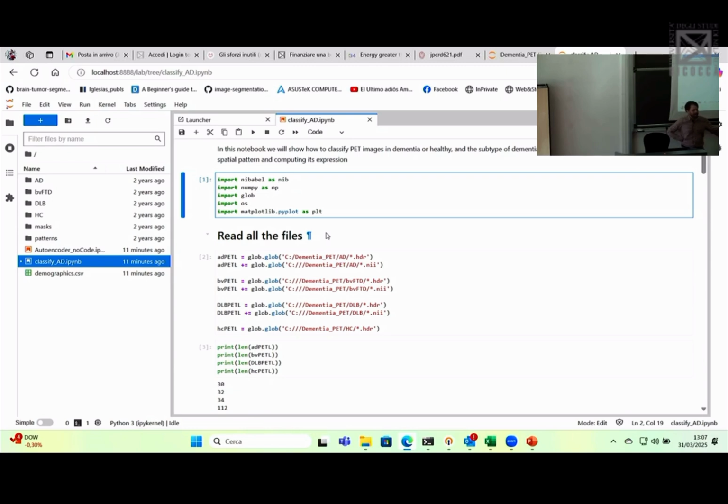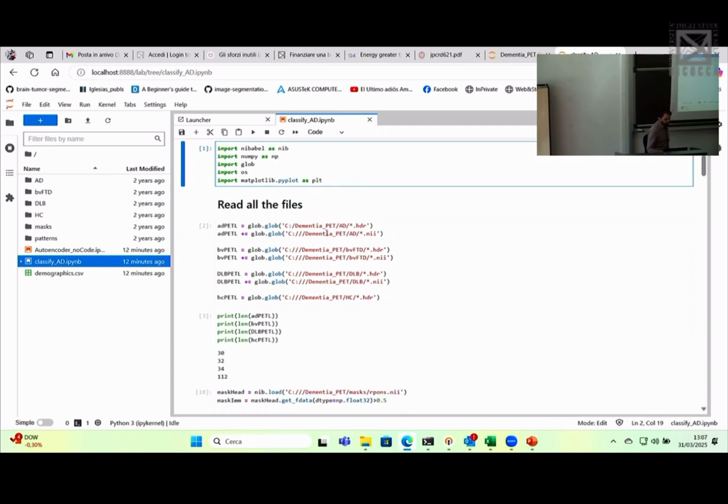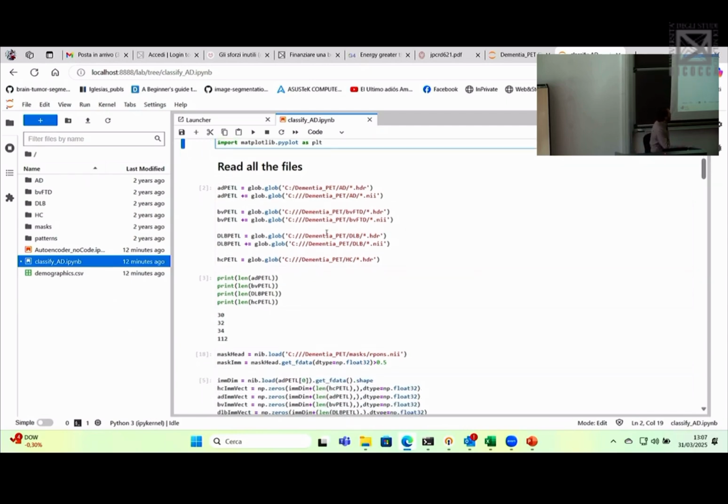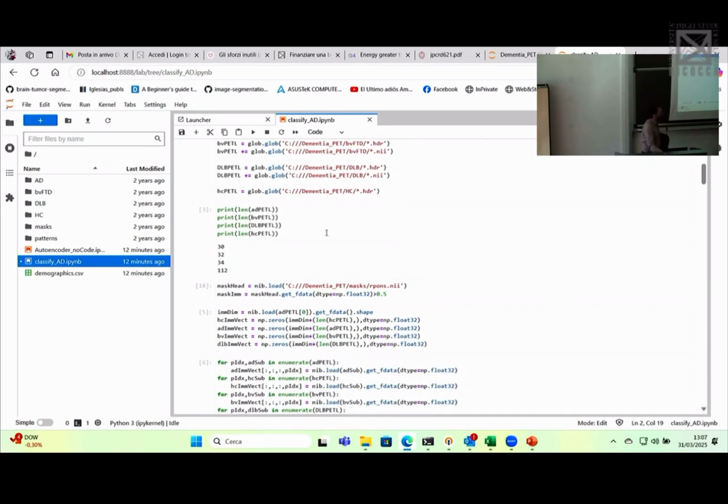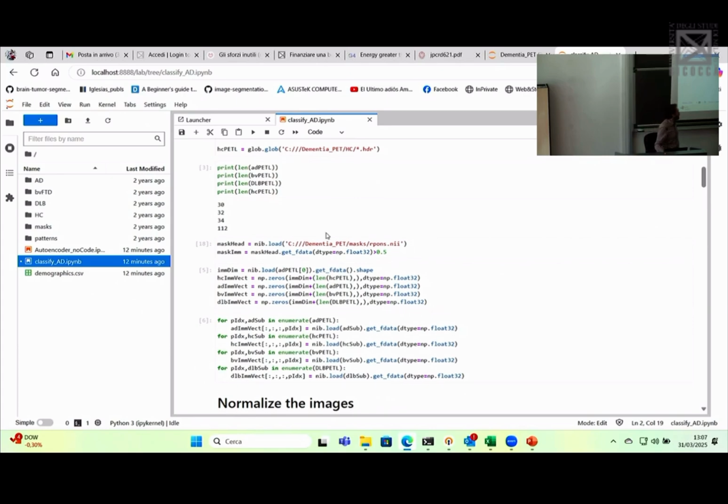So we will also have a bit of introduction in the next lecture about how medical devices, which software is classified as such, are validated to be approved for clinical use, which of course is a very interesting topic theoretically, but with ridiculously little standards by now, contrary to what you would expect. And so, first I wanted to show you the notebook we started last time about classifying PET dementia images without using traditional methods.